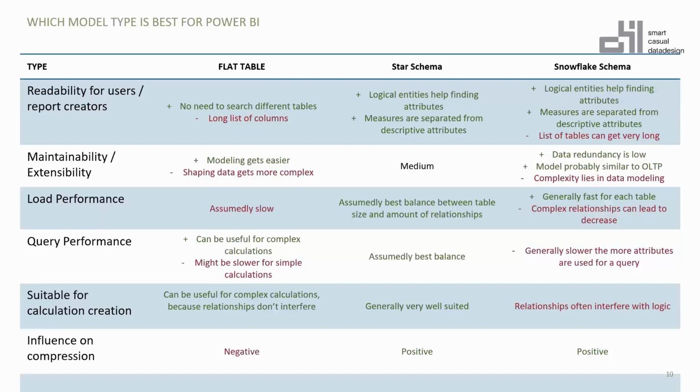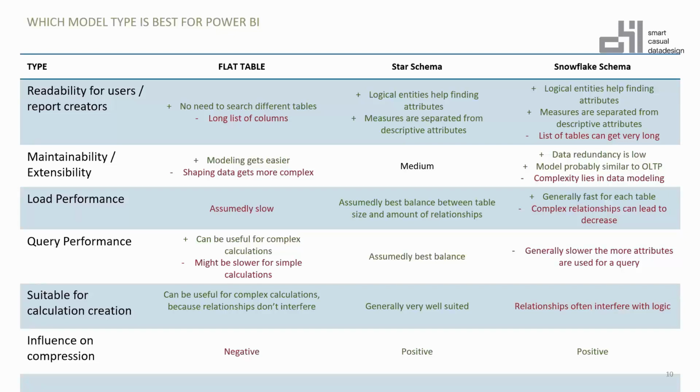On the other hand, the Snowflake would offer this as well, even better. The clusters would be smaller, but here it's getting more complicated because you have more complex relationships. Sometimes if you, for example, want to put a filter on an address, you really would have trouble finding out if that address is actually assigned to the facts via the customer or via the sales rep and so on. So finding the attributes is easier. Finding the right path from the attribute to the fact table, finding the way of the relationships, gets more complicated.